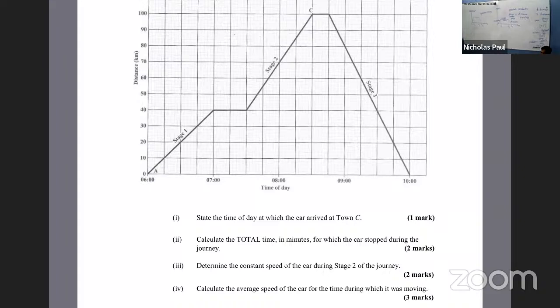Check the group first. Those who are not seeing, we share in the group. This is a distance time graph, right? So you're using these rules here, focusing on the first graph that we did. Come on, everybody try this one. Let's see if we get it right before we go.